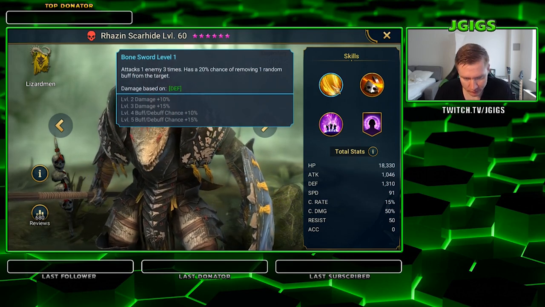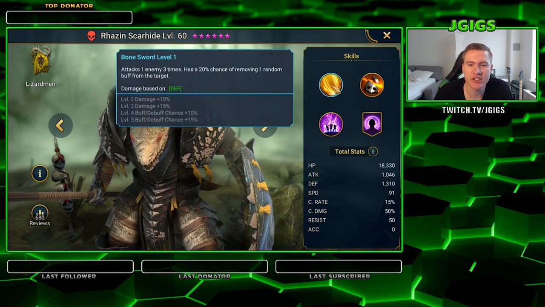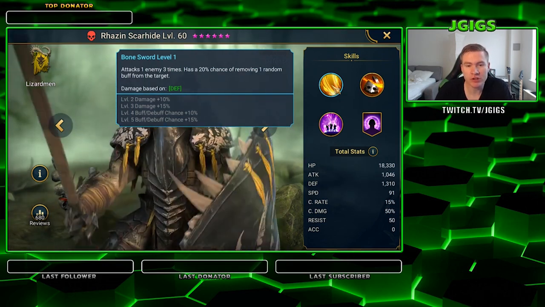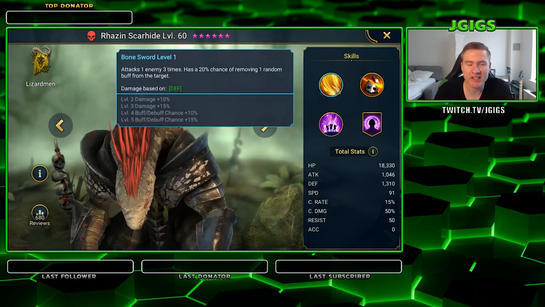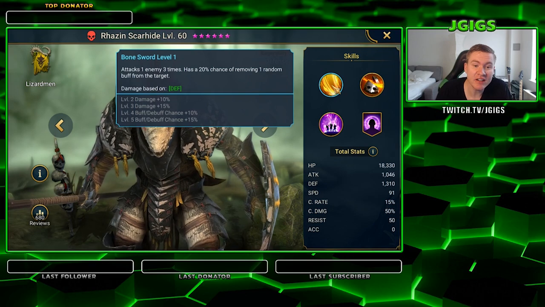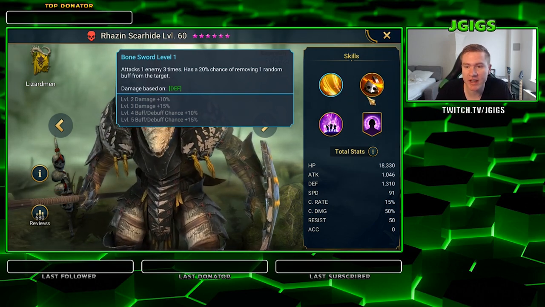So, first skill, attacks one enemy 3 times, has a 20% chance of removing one random buff from the target. So we've got a 3-hitter, which gives him utility in places like Fire Knight and Clan Boss once he's on Giant Slayer, and he will strip a buff. So that is pretty dead gum handy.